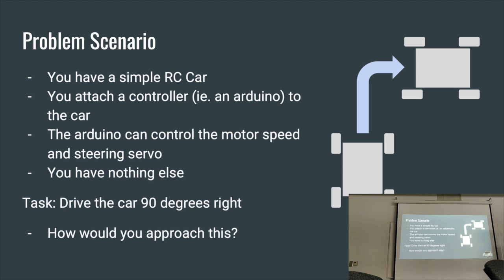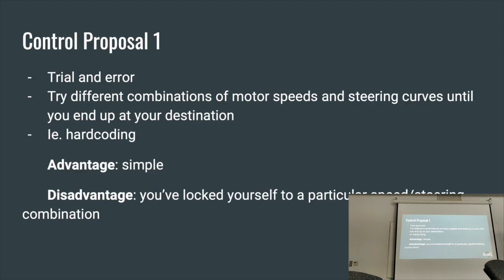That's the easiest way, and that would be the other method of doing it. So, if you do tank drive, yeah, you could probably. As you mentioned, one of the different combinations is trial and error, right? Now, as engineers, that may not be something that we're proud of, but that is a valid method of doing it. So you pick a particular speed for your car, and then you do a slight turn, say like a 10-degree steering turn.